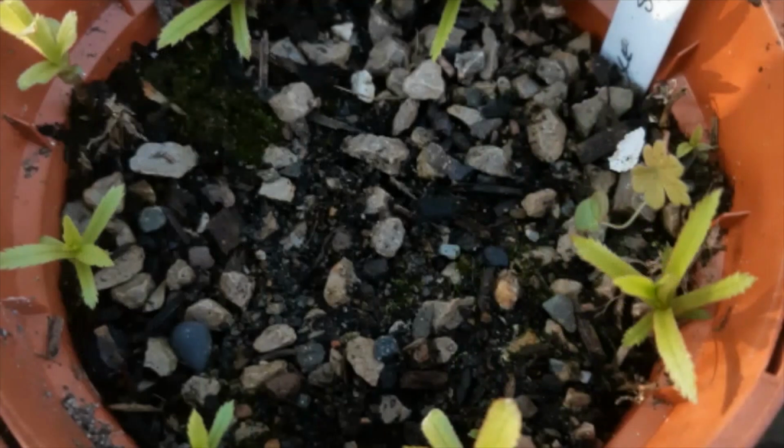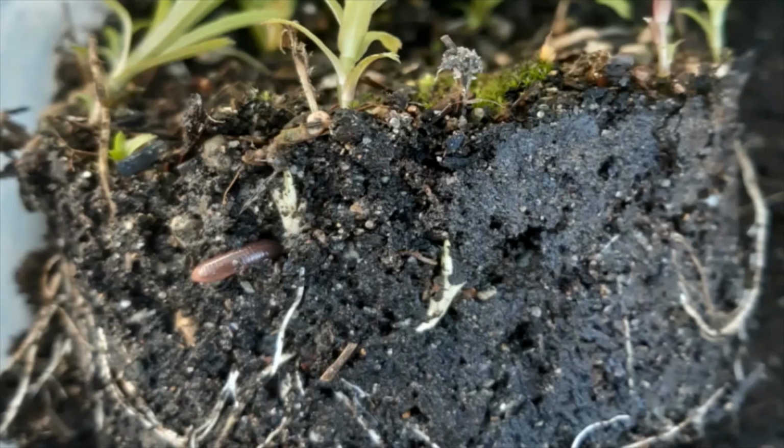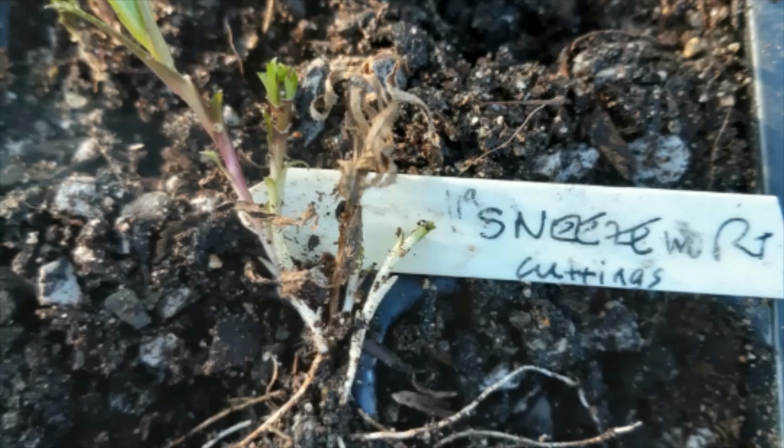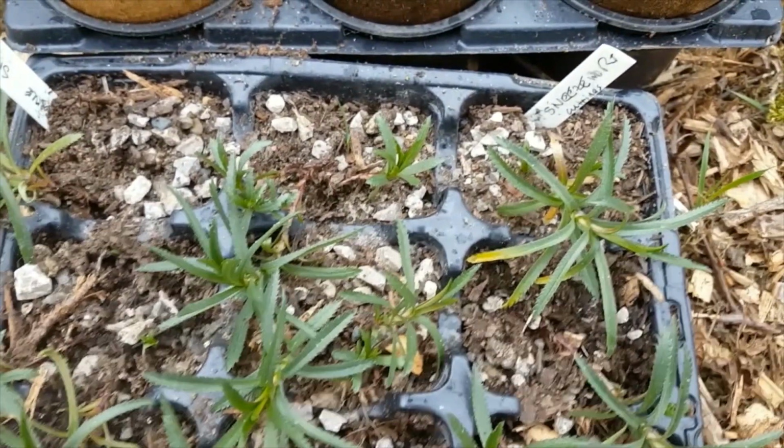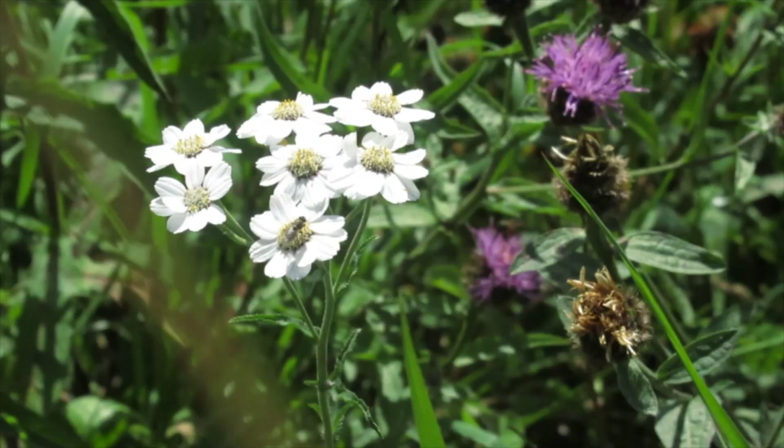You can also propagate by taking cuttings. This is sneezewort. If you take a non-flowering stem and put it around the outside of a pot of gritty compost and leave it over winter, it will develop some healthy roots. I potted these on and now they're doing really well this spring. The flower is really attractive to insects.